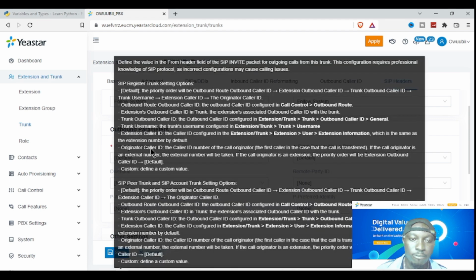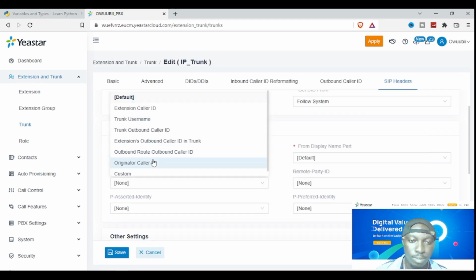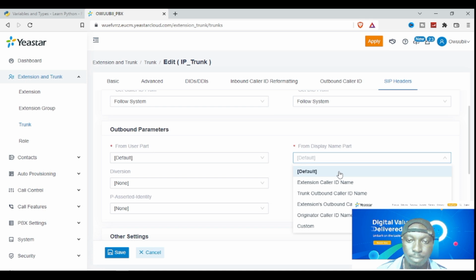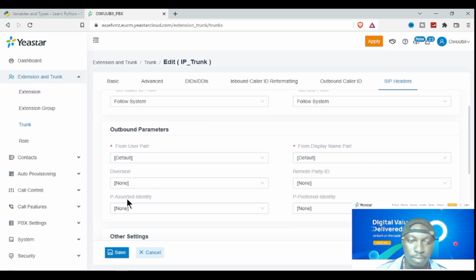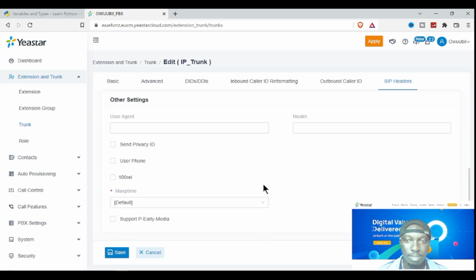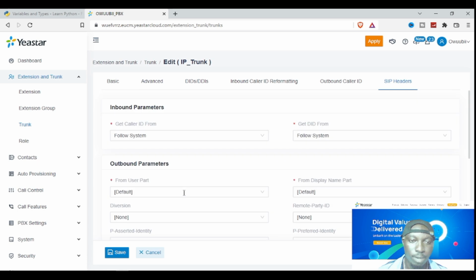So from user, path, so you have these options here to select. From display name, you have these options. Diversion, P-Asserted-Identity. Okay, if you move down, you have other settings like the user agent, send privacy ID, user phone, and the rest.